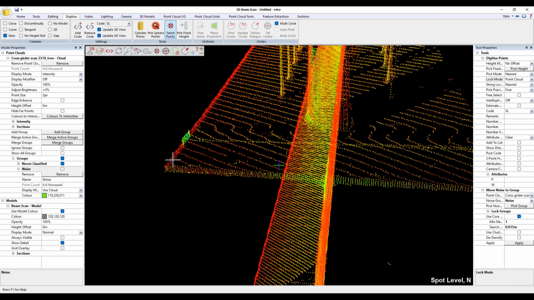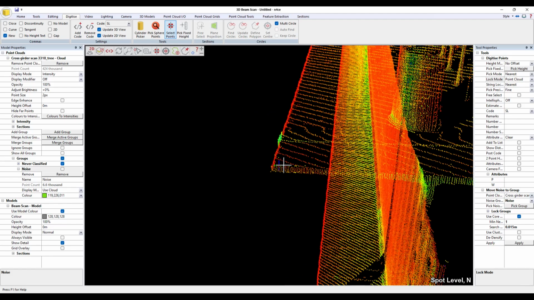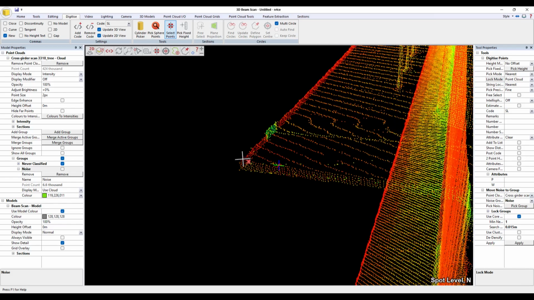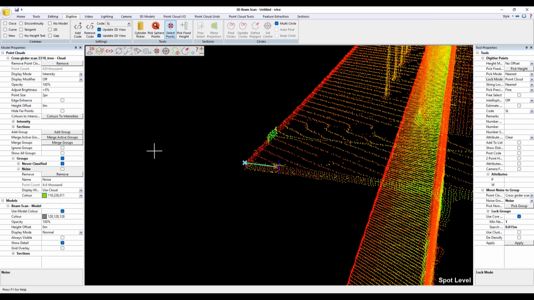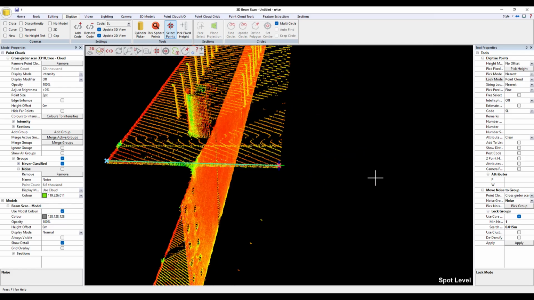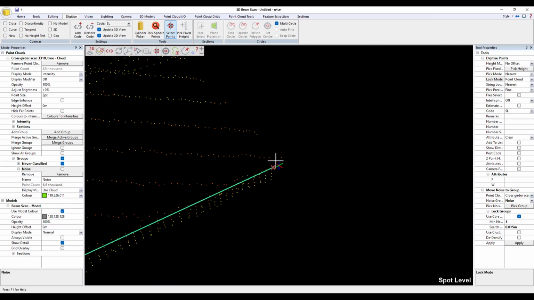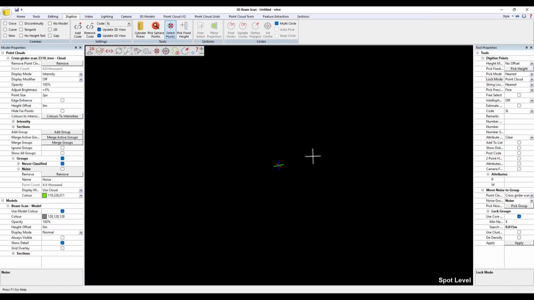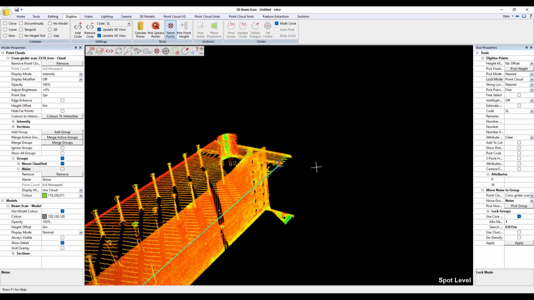Okay, now if you control click on something, it'll zoom to it. But there comes a point where you can't roll a ball any closer. So if you hold down control, you can actually push through that, and you can now click the points you want. So there's my first point. I'm going to hold down control, click on there, and do the same. Hold down control and roll a ball and push to that point, and repeat for the other points.